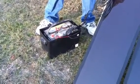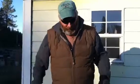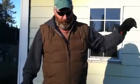It was showing more voltage earlier today when the sun was really hitting the panels. Right now they're back in the shade again, but you know, I'm getting maybe 5 hours of light across there during the day between the time the sun comes up over the mountain over here on the east side and it hits these trees over here on the west side. So not as much as during the summer when it's straight overhead, and I probably get more like 8 or 10 hours of constant daylight on there.